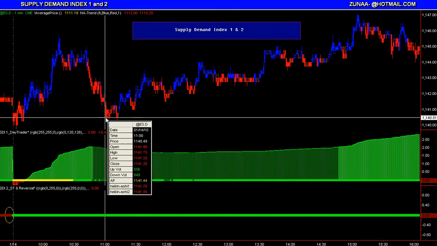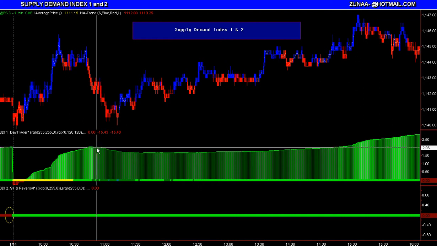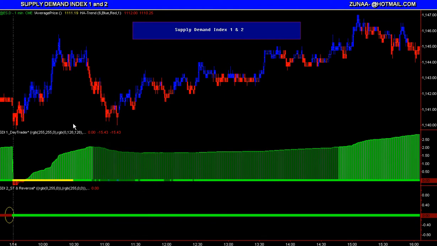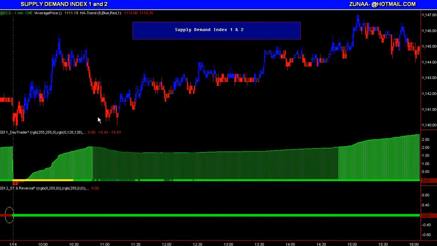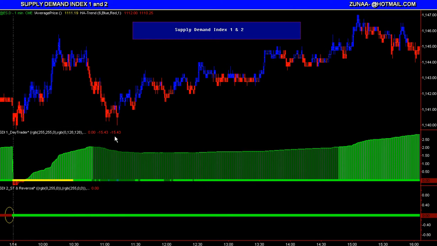What you would want to do is pick your spots. When you start seeing the histograms change color, and it's not just for one or two bars, it's doing it for a little bit and then it goes into cyan, understand that price is coming back to test some kind of low, some kind of support level. And that's where, because of these two indicators, especially the background being so strong, you know that when we test the low of the day, it's not going to just cut right through it. So that would be a good place to go ahead and buy.